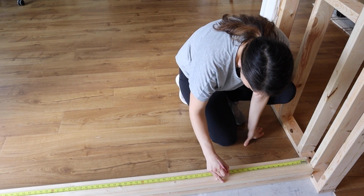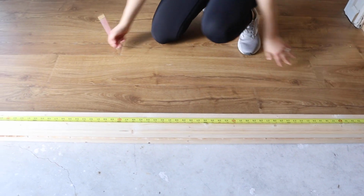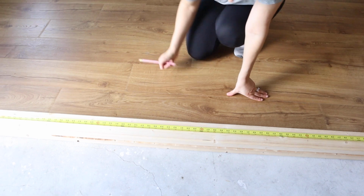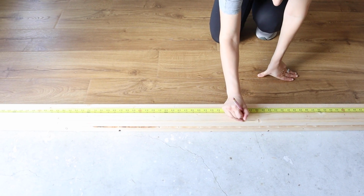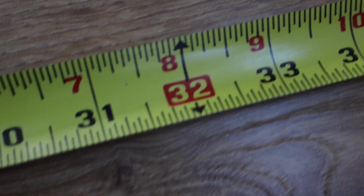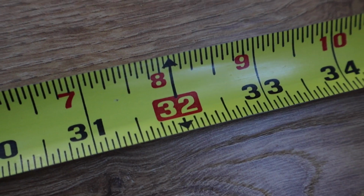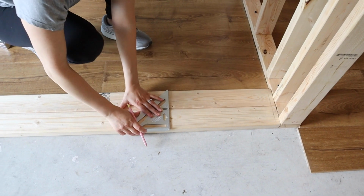The wall studs are installed every 16 inches on center between the top and bottom 2x4 boards, which are called the top and bottom plates. So I'm marking on these top and bottom plates for the vertical stud installation every 16 inches. A fun fact that I discovered is that every 16 inches on my tape measure, the number is highlighted red. So that really helped to make figuring out the math on this process much easier.